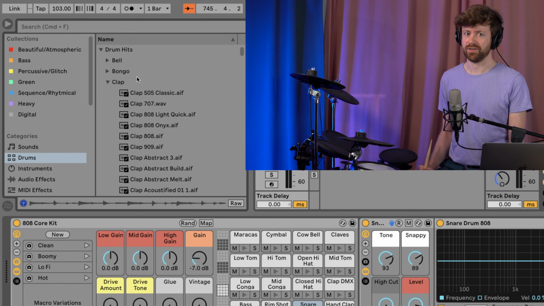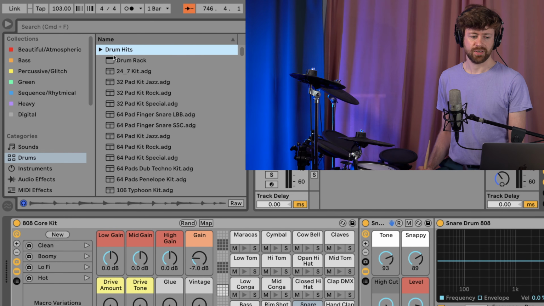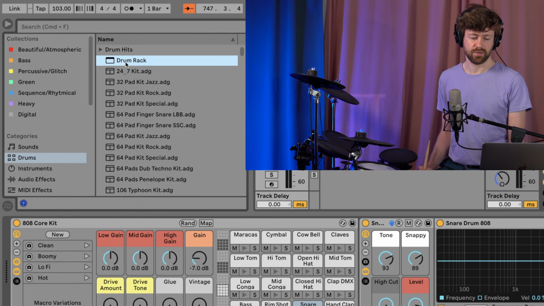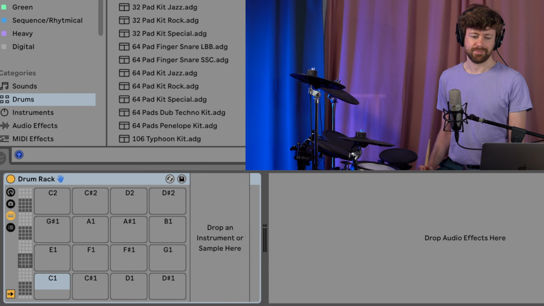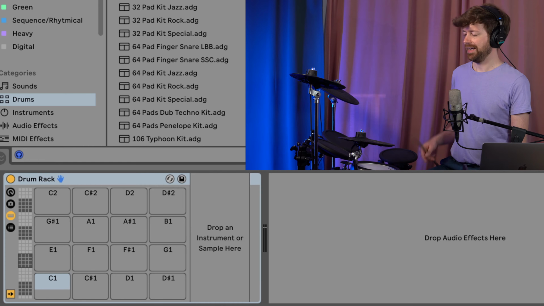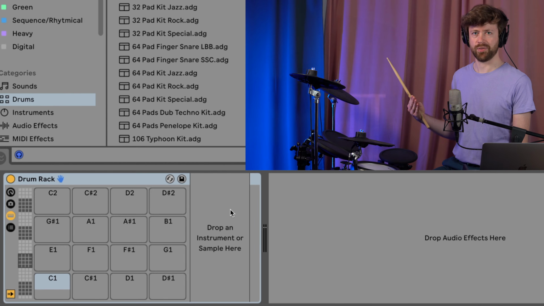And there's an alternative way of creating drum racks because you can also create them from scratch. And maybe that's also something that you find interesting. So you can load some empty drum rack, which is the first option you get here. And now it's basically an empty drum rack and you load the samples yourself. And I prefer this to the other way because now everything is empty and we can really focus on every sound and actually set it up in the way that we feel comfortable, and then continue adding another sound.